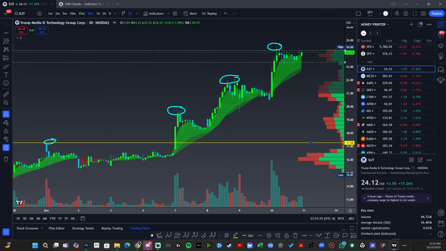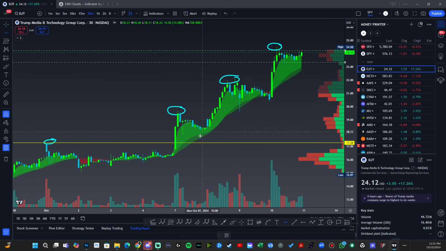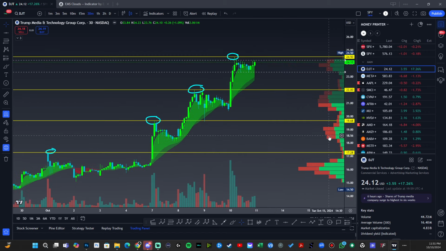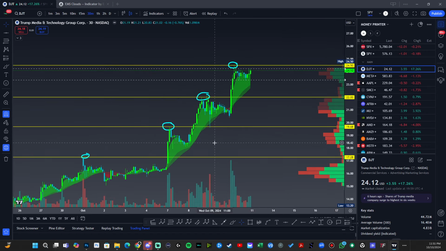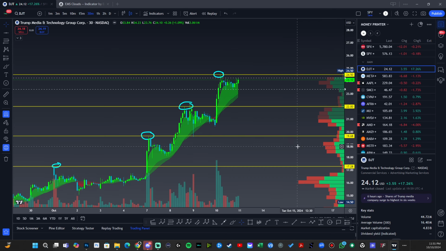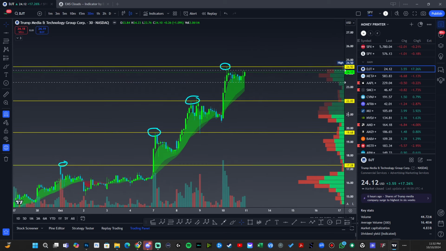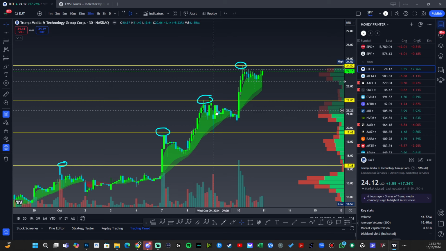Okay, so I like to draw out those levels with a line, just like this, and I'll set it at every single one of them. Right now, we kind of have a system here. We have our levels drawn out here: 17.28, 19.68, 22, and 24.5. And the market moves like a ladder, like I just mentioned before, right? Up, sideways, up, sideways, up, sideways. So now price will consolidate underneath this level, and it will set up for an explosive move. I'll talk about this more a little bit later.